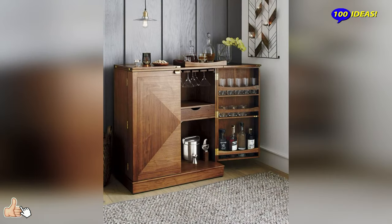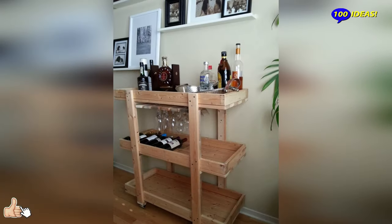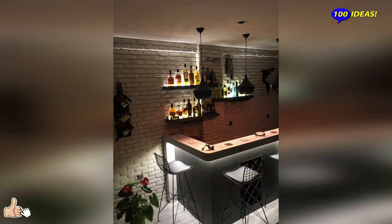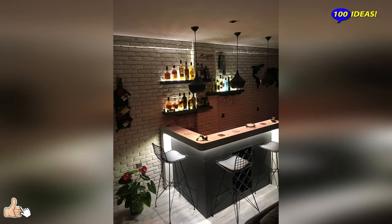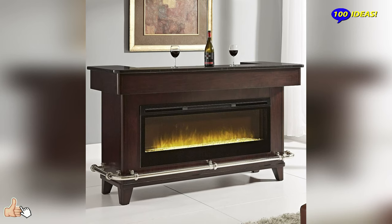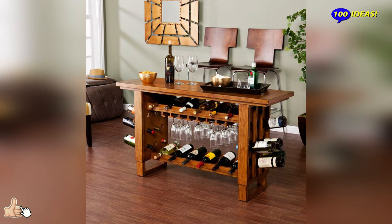It is a magical, intriguing and curious object that gives guests a moment of intense amazement and takes them to the 16th century — a time when the globe played an important role in the lives of navigators and was the starting point for exploring the world. The bar globe, generally produced by hand with wood, is therefore a precious treasure chest to be contemplated in company, in which to store crystal glasses and fine bottles.